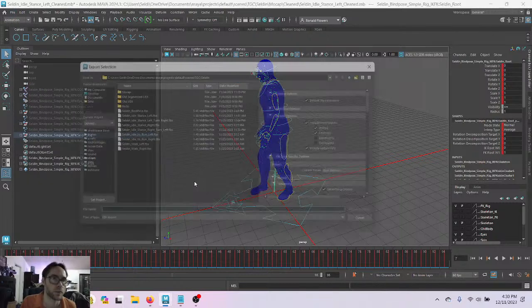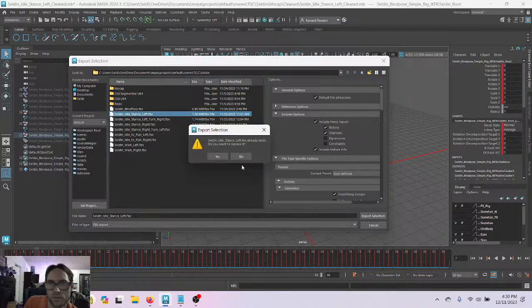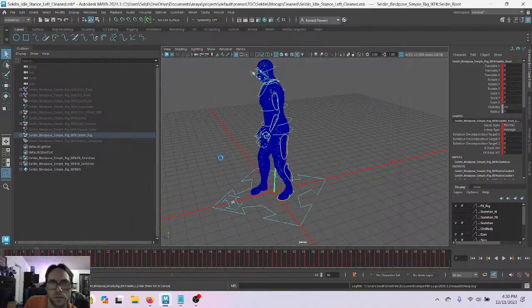And I will export over me left stance. Stance left. I didn't check the values, but I assume the values are correct.